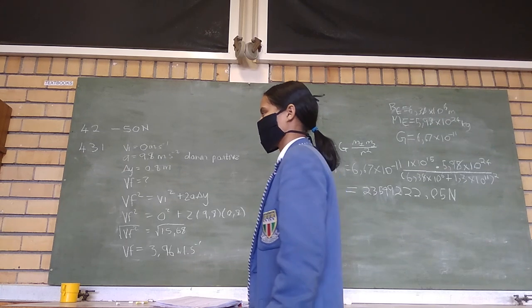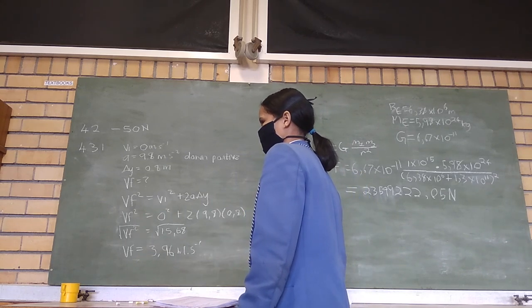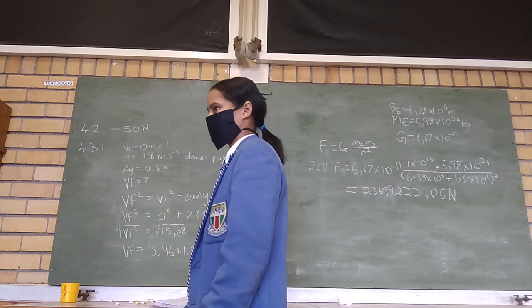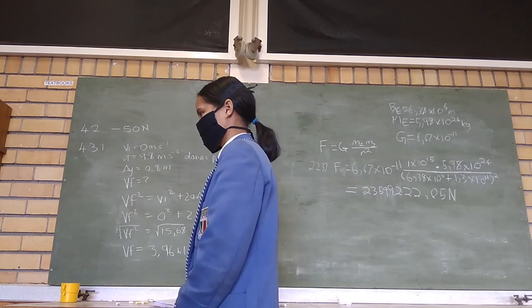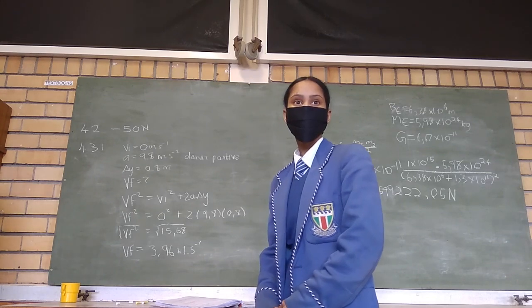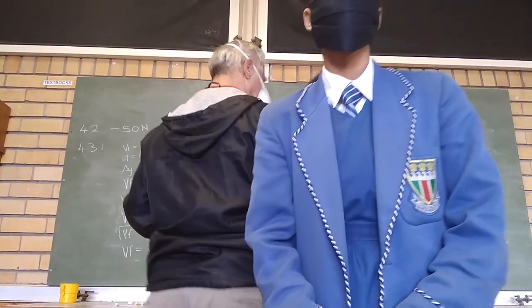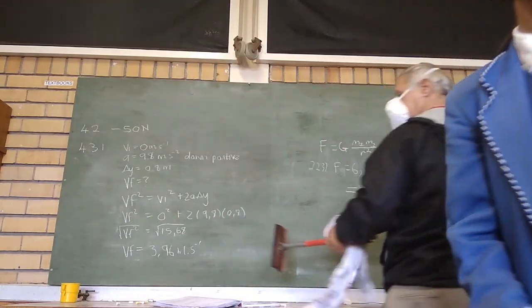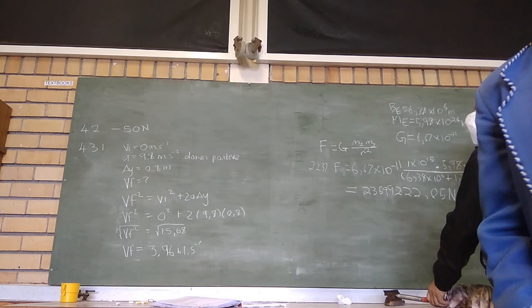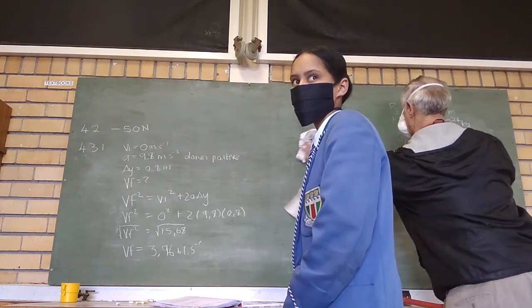Janet, where did you go wrong? Oh, you used 0.6. You calculated the one for the bounce, but they only want the velocity at which the ball strikes the floor. Exactly. It doesn't strike the floor after it bounces.